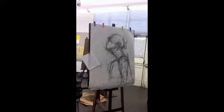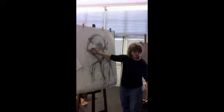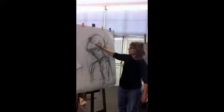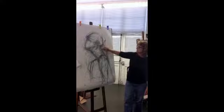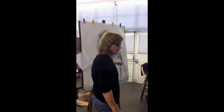Okay. So we already know the head's tilted. What tells us that? Yeah, this triangle under here. It's this triangle right under here. It's this plateau under the chin. The orbital plane is sloped. And I'm showing where the back of the head is. If she were sitting upright, the back of the head would be higher. So I haven't even gotten into any features yet. But what is that, 2 minutes worth of drawing?